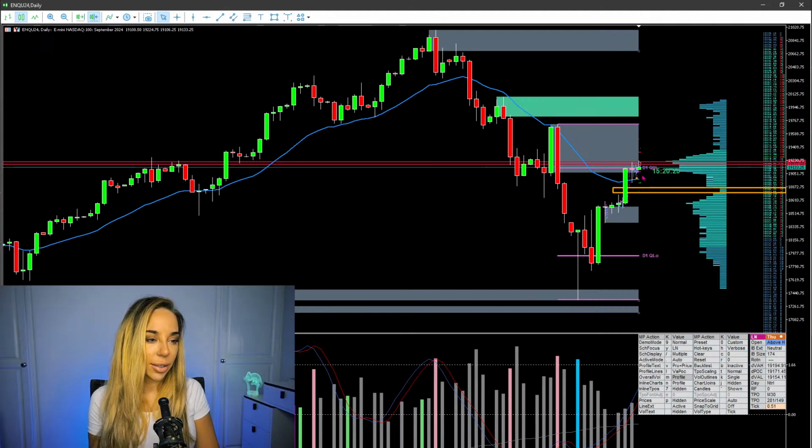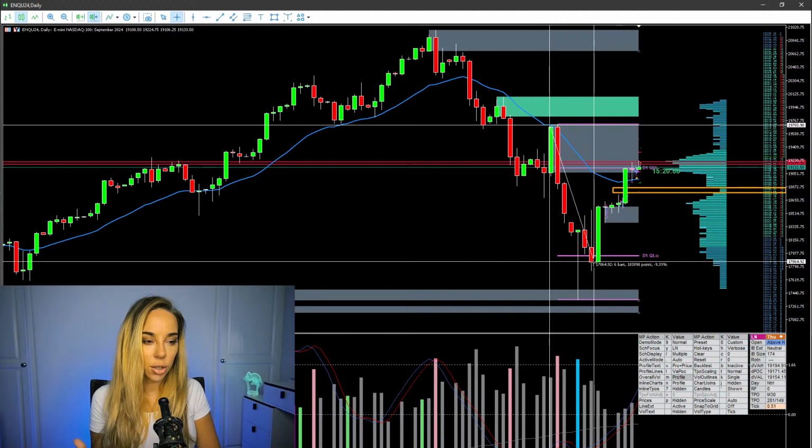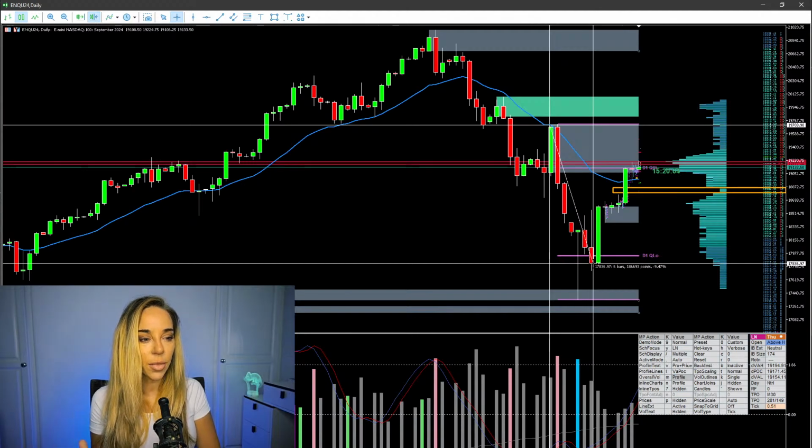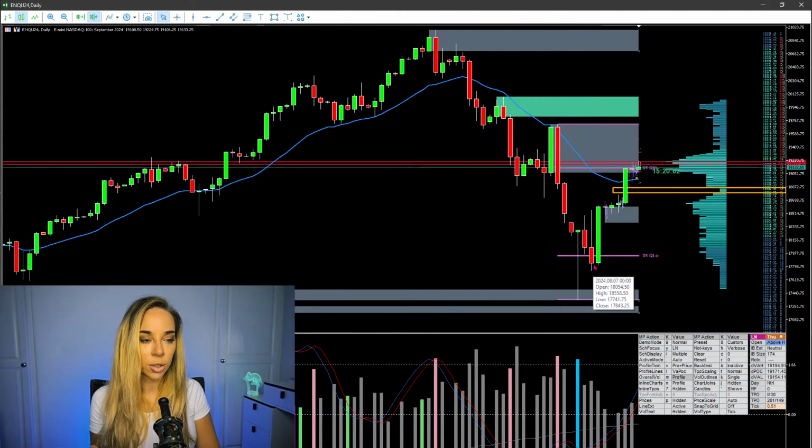Right, so again, on the daily chart, pretty simple. We have a high volume node. A lot of volume was transacted at this level. And for now, we're having trouble breaking through all of those previous orders that created this footprint on the chart of these big sellers that stepped in. That's the whole point of supply and demand analysis.